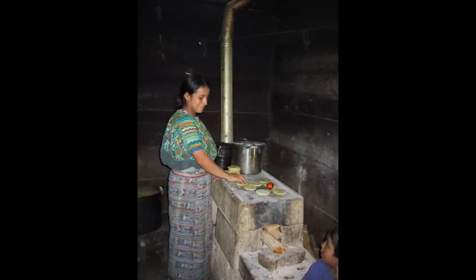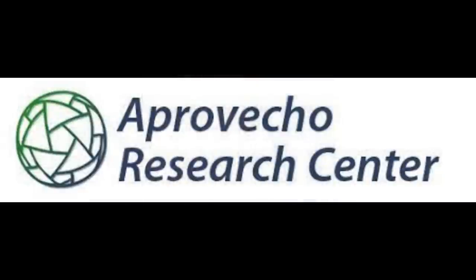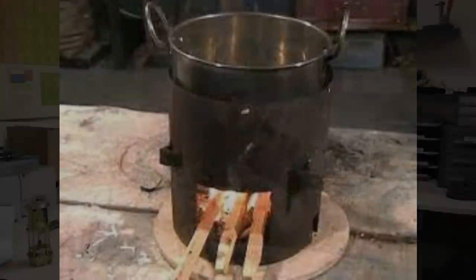Now, the development of the rocket stove is mostly put down to Larry Winiarski. I'm not sure if I'm saying his name right or not, but we'll give it a go. He was technical director of Aprovecho. Aprovecho began development of the rocket stove in about 1980. It was based on a design called the Vita stove. The Vita stove was literally a collar of steel around the fire. You put the pan into the stove, and because the hot gases were now forced to lick around the pan instead of being blown away, it was very much more efficient. And he worked on that to develop that system.